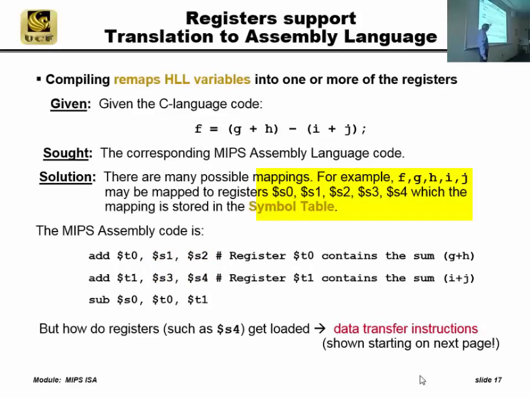I and J. I and J have to be added and subtracted from what? The sum of G plus H. This was the destination for the output of that instruction. It's stored in T0. So then I can subtract T0 minus T1. That result goes in S0. S0 we said was F. And we computed now, so F contains the output of G plus H minus the sum of I and J.